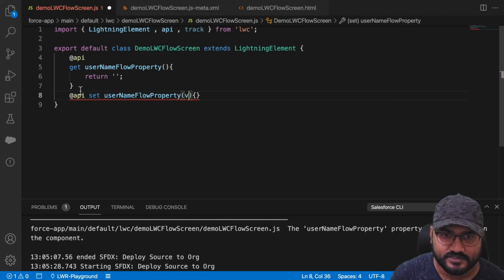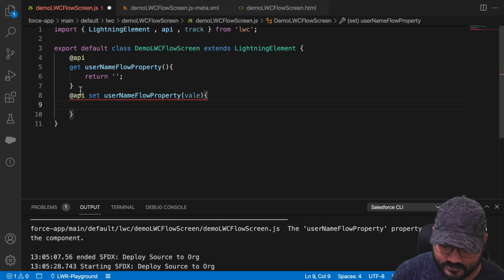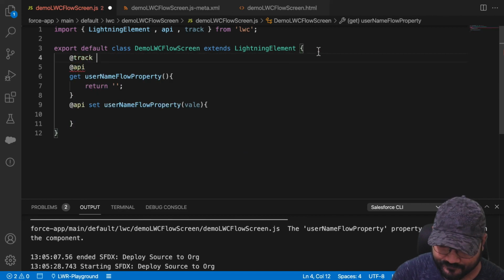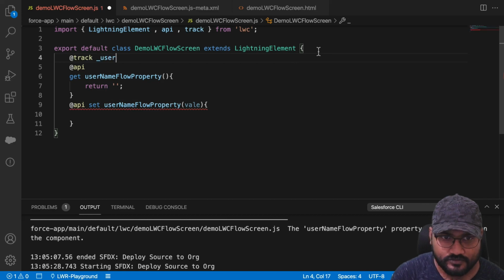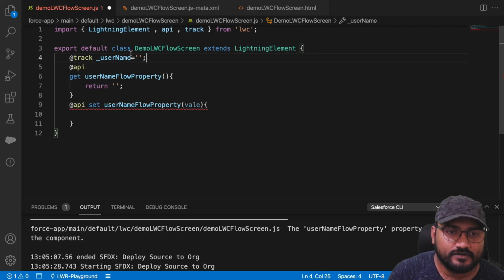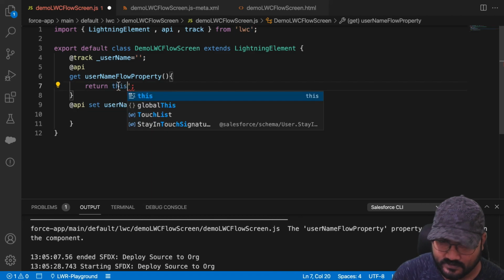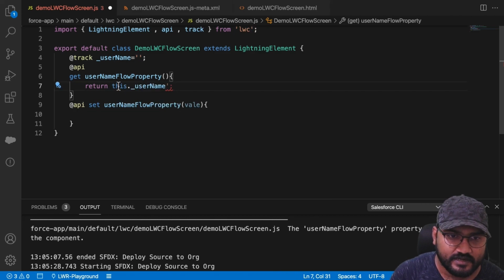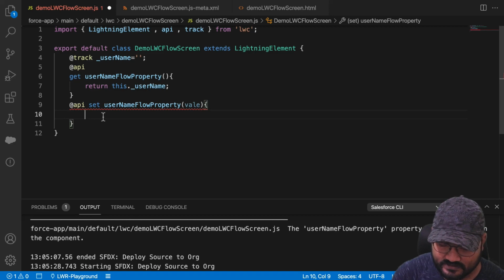I'm just writing the getter and setter functions for this, and I'll define one more variable with @track, _username flow user. That's it, so there isn't so much confusion here. I return this for the getter, and in the same way in the setter I do the assignment.